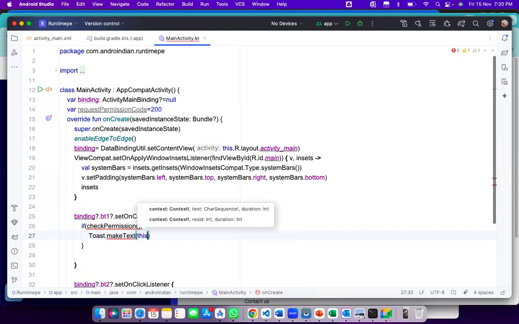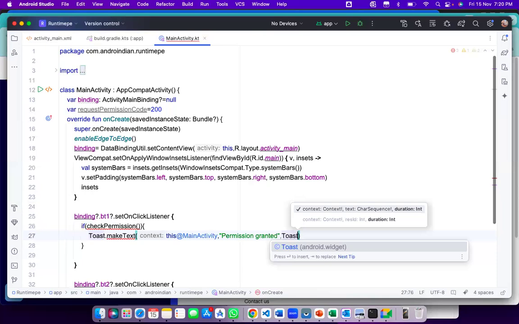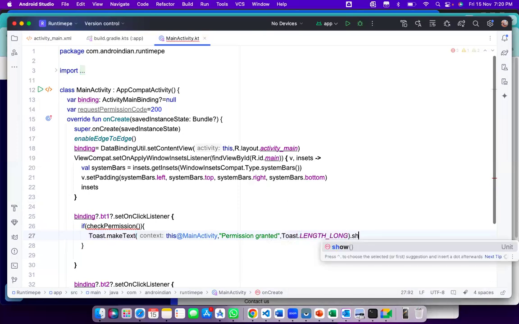So this is MainActivity. Permission granted, so I'm saying that permission is granted. Else we can say please check, request permission, with Toast.LENGTH_LONG.show().